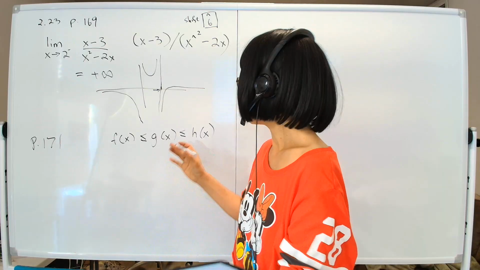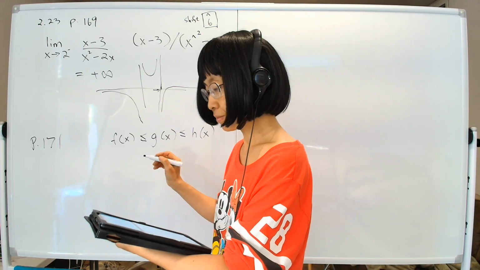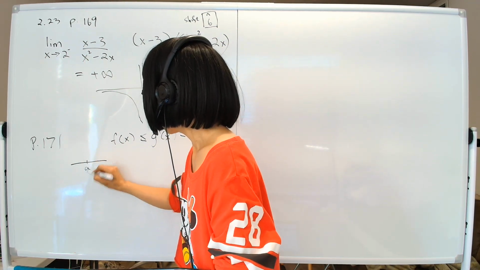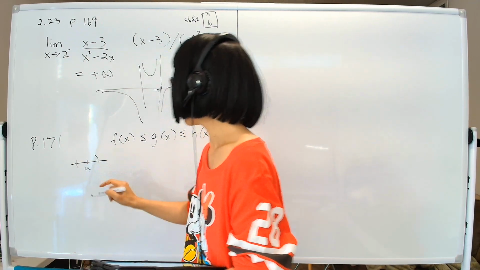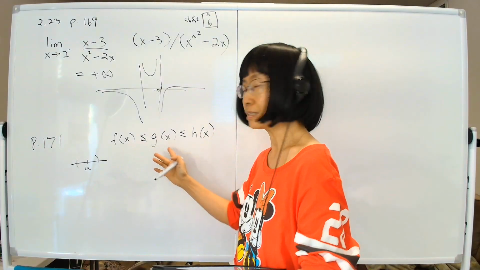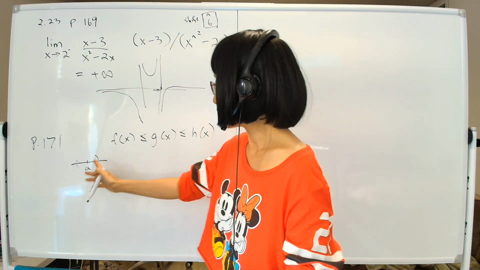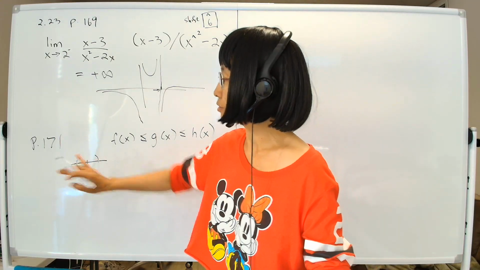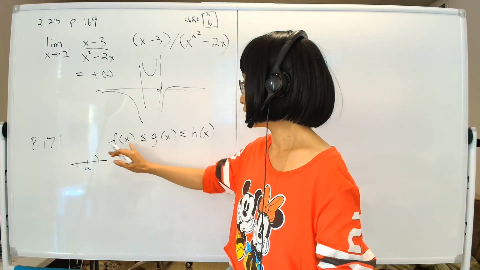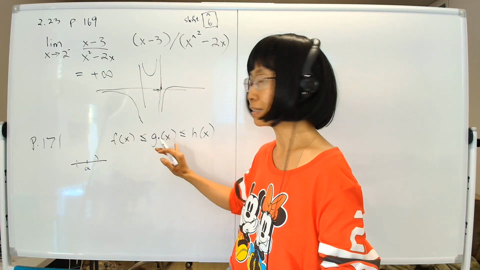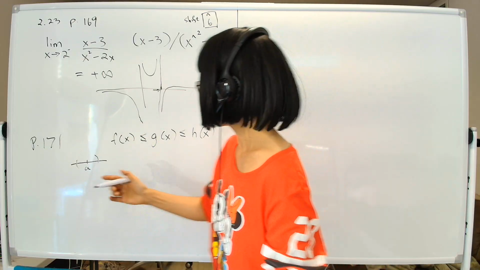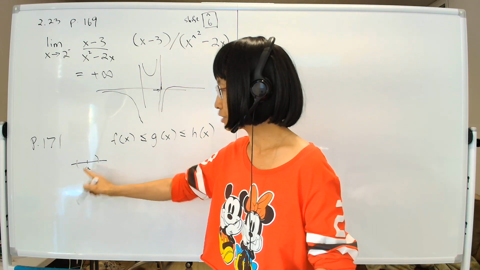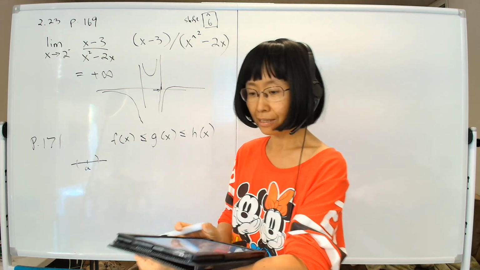In a small neighborhood around a certain point called A, this relationship is true. So on the real line, you have A here, and there's a small area. It doesn't have to be big. In other words, f of x doesn't have to be less than g of x all the time. It just has to be in a small neighborhood around the number A. Why? Because this small area is all we care about. We're not interested if f got bigger than g some other place. We only care about at A. Now, if this relationship is true around a small neighborhood next to A, then we say this.